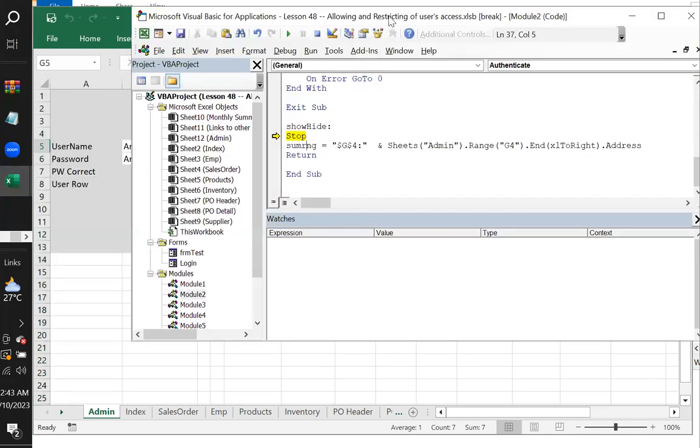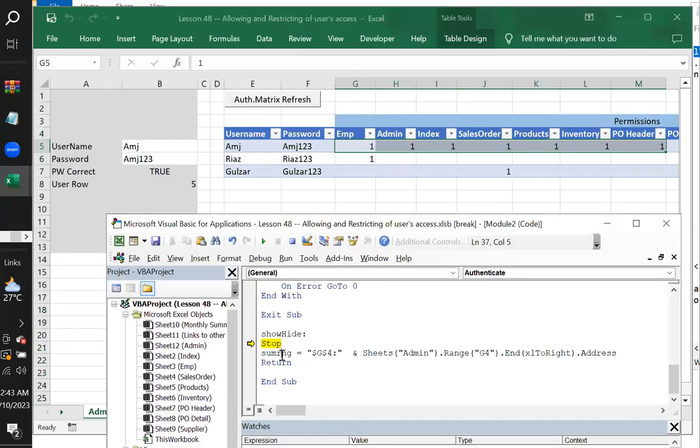This is our code. Here we are making a sum range, because we want to sum these things. How many ones are there, so it will come up with some total, right? So for this we have to work out the range. What is the sum range? The sum range is G4 and then the end right, from G4 to end right. So this is going to be a subject and a sum range.